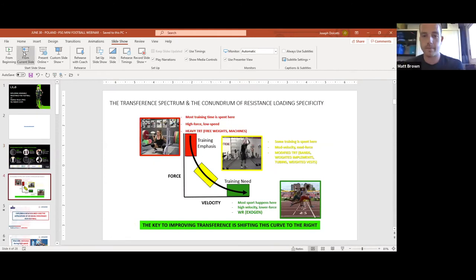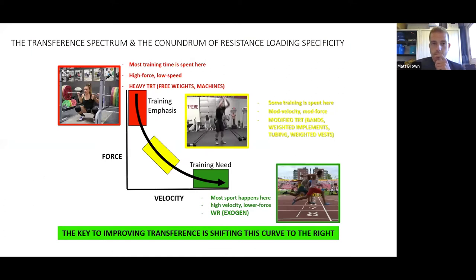Yeah, it was good. This is an important slide for you coaches. So people ask, well, wearable resistance, where does it fit in? Wearable resistance is just resistance training. Remember that. There's no magnets here. There's no nutritional supplements that don't have backing. It's just weight training. And we know weight training works.